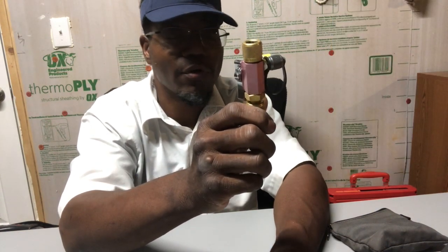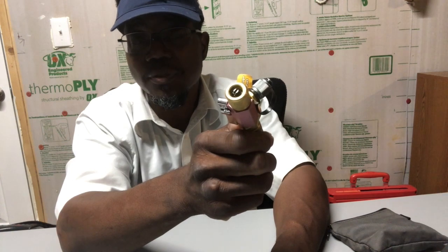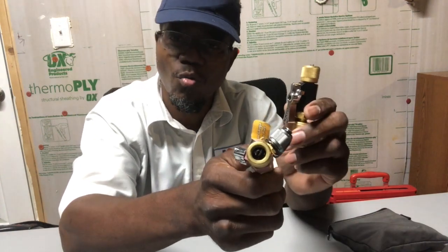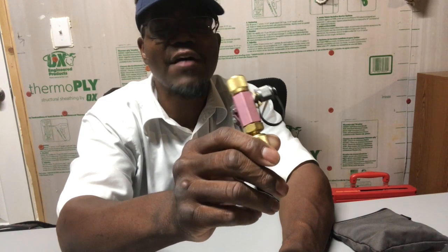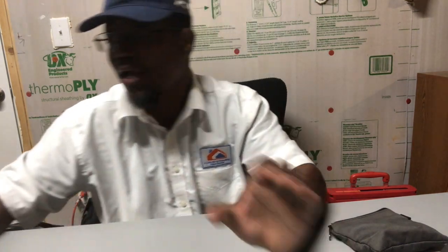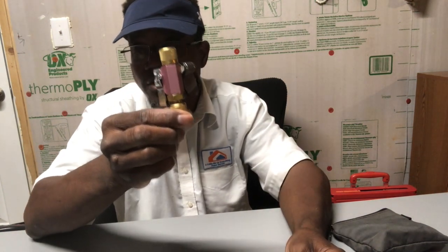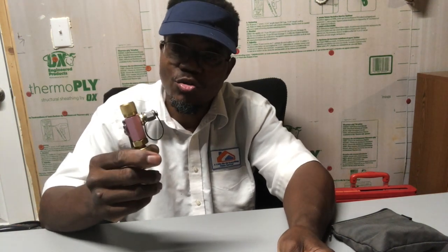The other one is meant for larger diameters — for VRL systems and some mini splits. Some mini splits have a regular quarter-inch port, but some of them have a larger size — five-sixteenths inch, I believe, though I can't remember for sure. I know you need the five-sixteenths on VRL systems because I've done a lot of work with those. This larger tool is pink, while the quarter-inch one is the standard color and is used for everything else.